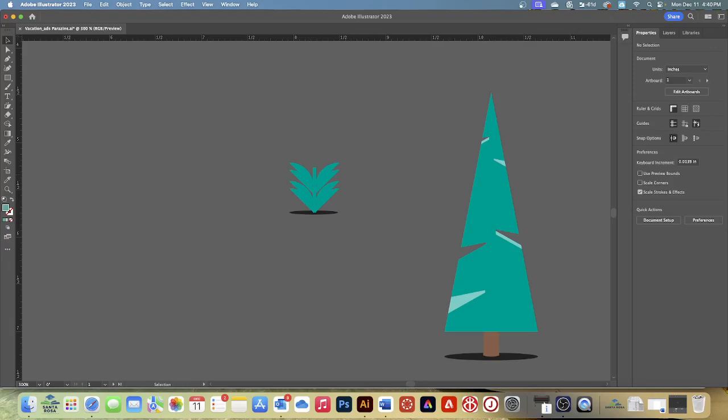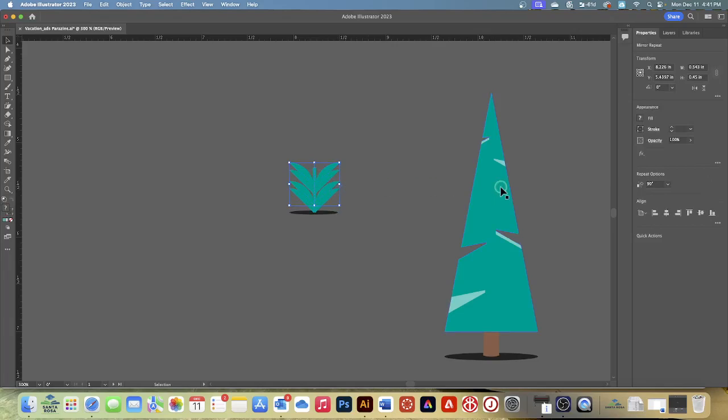When you create a mirror repeat or any type of repeat, the artwork becomes a repeat object. In this case, the plant is now a mirror repeat object, sort of like a special group. Now you'll learn how to edit the mirror repeat. Click the plant to select it. At the top of the properties panel, you'll see mirror repeat. See that right there? Mirror repeat, which tells you that it's a mirrored repeat object group.